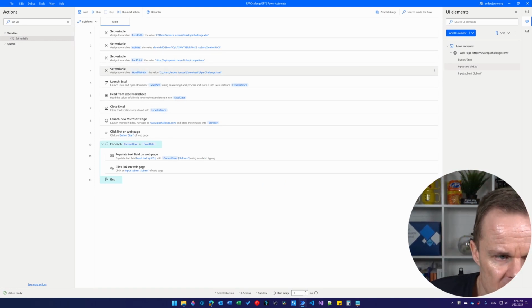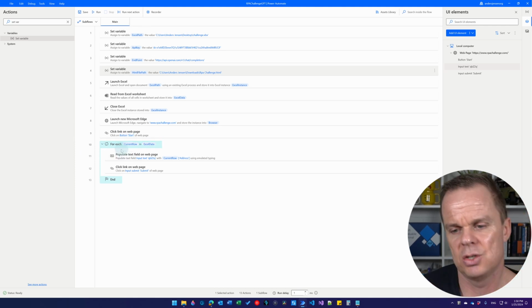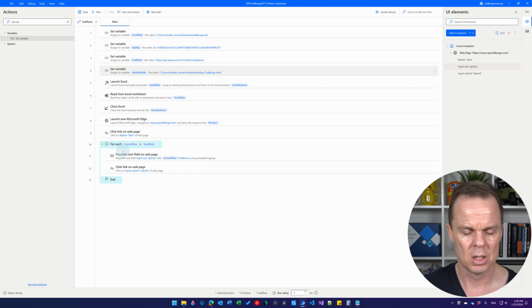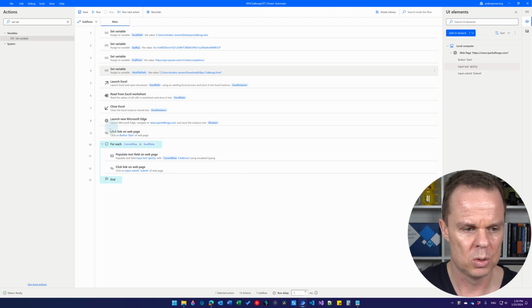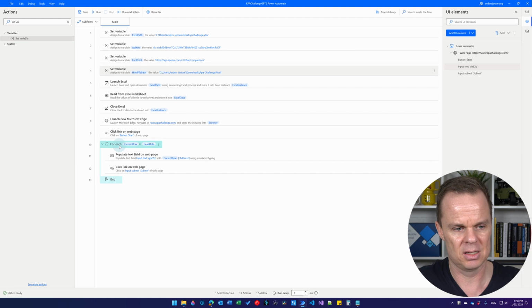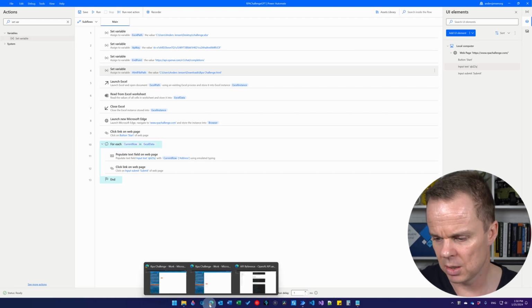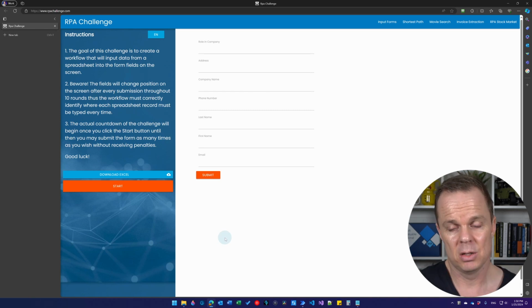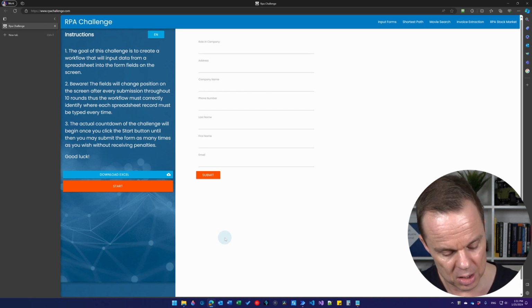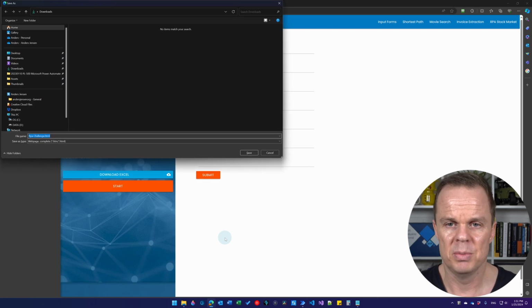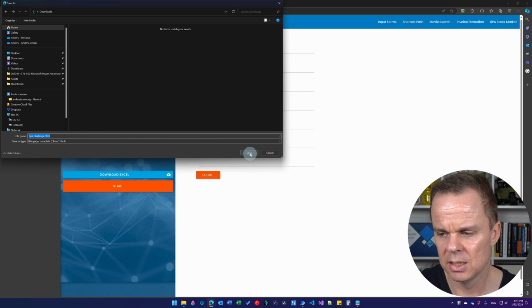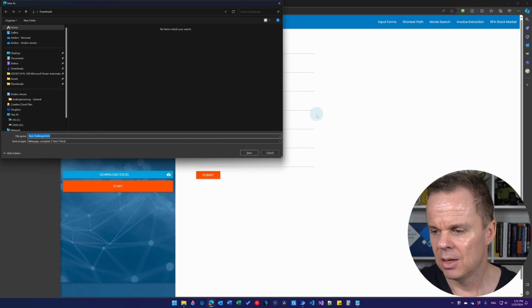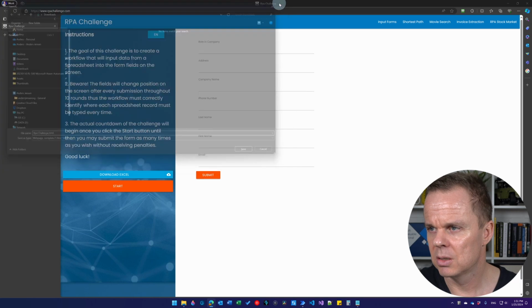So remember that this page changes each time we press submit. So before we do anything, we want to save this site. And what we can do here, let me go to a challenge. What you can do to save the HTML code behind the site is, in fact, you can press Ctrl+S. That will open this dialog box, and you can see we have downloads. We can just click save here. So that's what we're going to do. And let me just click cancel now.